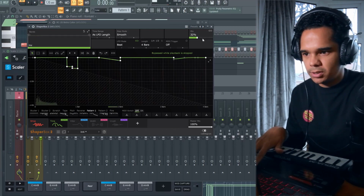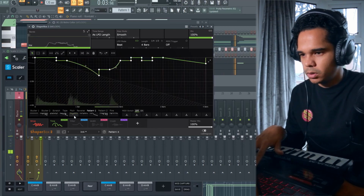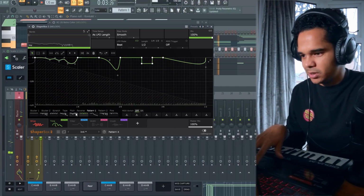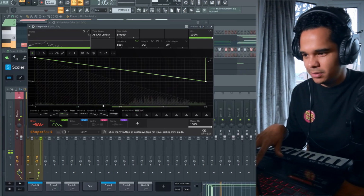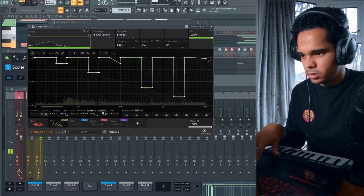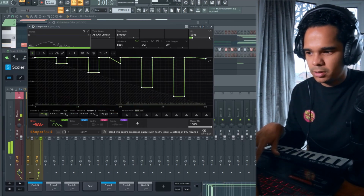Let me turn the mix up so you guys can hear it. We go with like a half bar. Okay, that's kind of crazy, but put like a halftime right there. Yeah, there's tons of stuff you can do on this, man. So what I'd go for is some kind of pattern. Maybe something like that, then just turn the mix way down again. And these are just little things, again, just to add that extra movement.